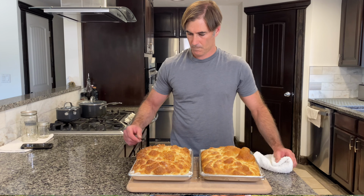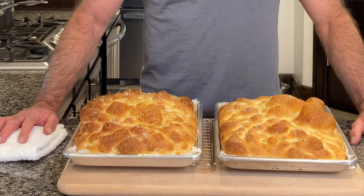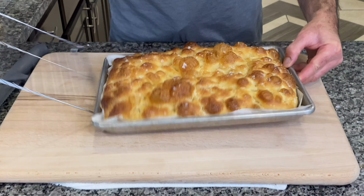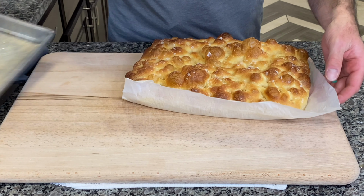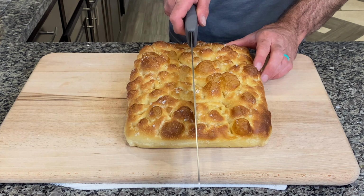And we're going to let it cool on a wire rack in the tray. We don't need to take it out. It's fine. For at least an hour and a half. Two's better. And then to serve it after it's cooled, I like to slice it. So I'm going to go out of the tray onto a cutting board, take it out of the paper, and we're going to slice it into slices that we would serve at the table.